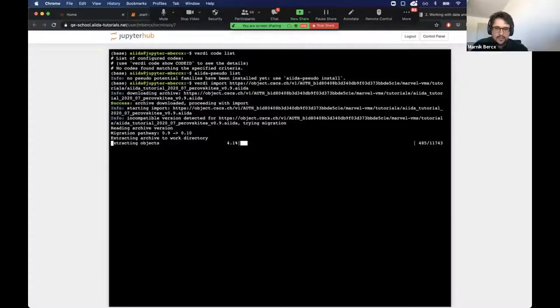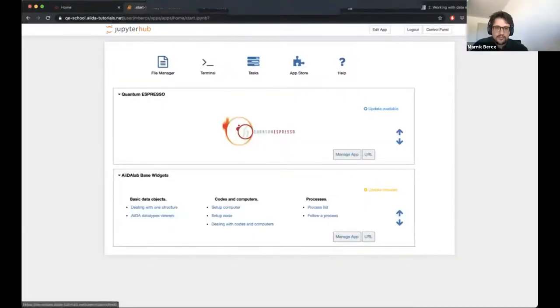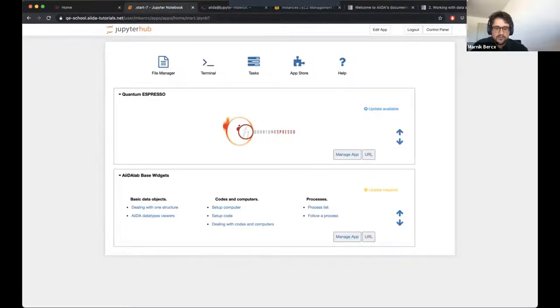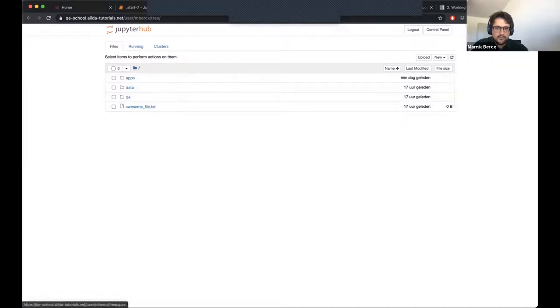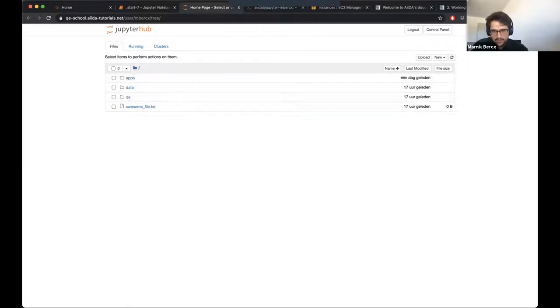And Amal, to open the PDF file, maybe I can quickly share my screen again. So you can go to the file manager, right? If you just click on this in the main tab of the Jupyter Hub terminal, you can click on the file manager and then navigate to the file that you want to open. Typically, you can just click on the file and it will open in a different tab of the browser. But if there is an issue, you can always click on the file and then click download and then open it on your machine.